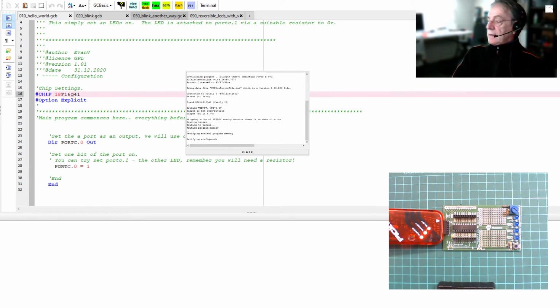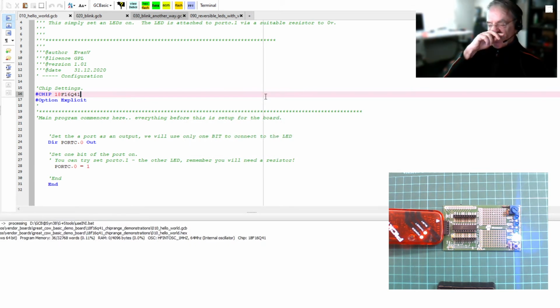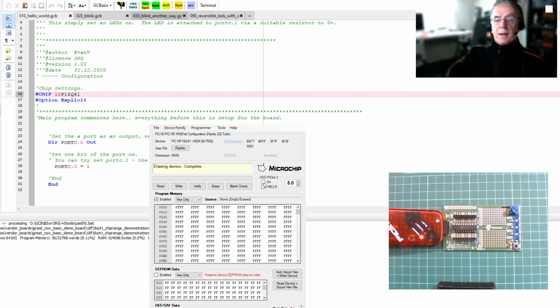program it. And you'll see there the LED has now come on. This LED is now on. So we've connected up the PICKit, put the chip in, and we've made port C0 come on. How do I know that's the case? Because if I go into the PICKit software, remember I hit it a moment ago, I can turn the power off. I'm using the PICKit to power. I can control it by clicking the on and off. So we have a method of actually programming this particular chip.